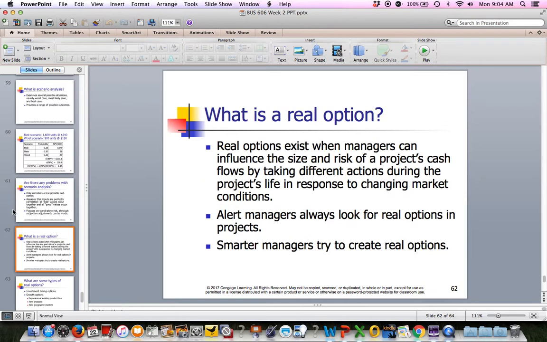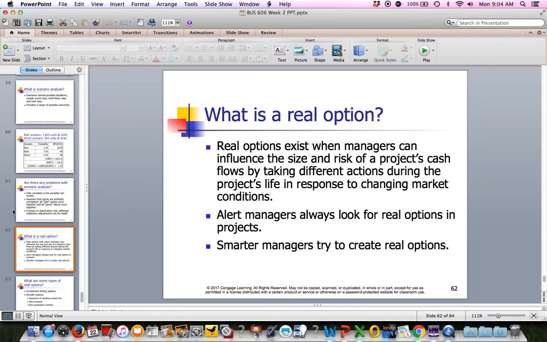And the last thing is real options. Options are things we can do while the project is underway to affect it positively, or negatively maybe too. But what if in the initial first year or two the sales are not what we want? We're not selling 1,200 units. What can we do? Well, real options would be, can we reduce the price? Can we focus more on better advertising? Can we somehow work to reduce the cost so our net cash flow is the same? That's what real options are.